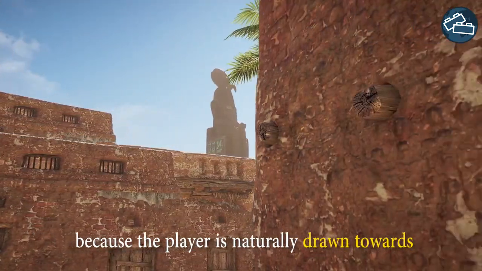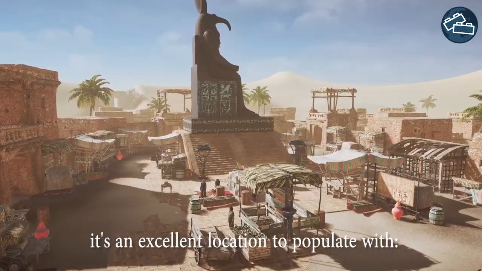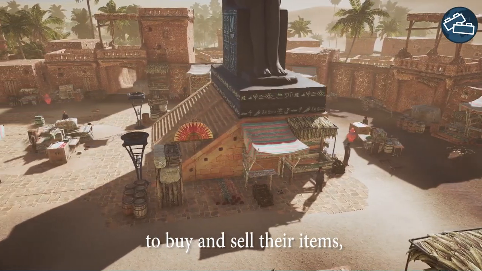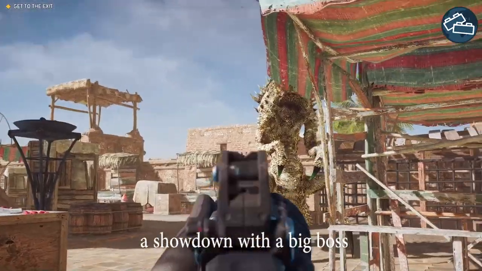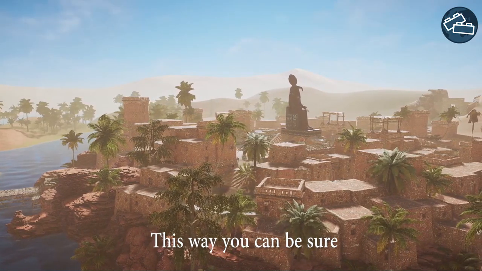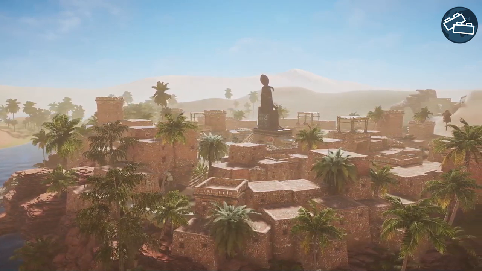Additionally, because the player is naturally drawn towards the landmark, it's an excellent location to populate with important NPCs, a hub with important shops for the player to buy and sell their items, scripted events, a showdown with a big boss or waves of enemies. This way, you can be sure that the player won't miss your awesome and carefully crafted content.